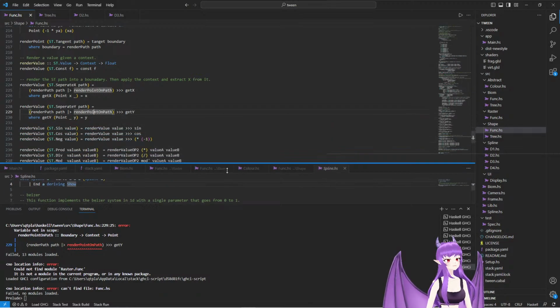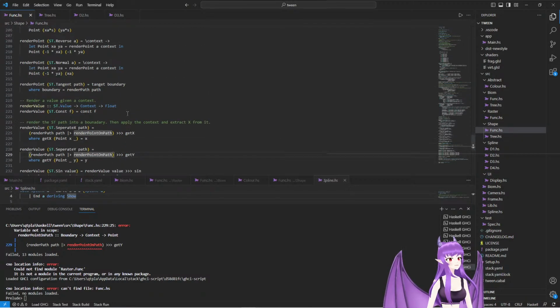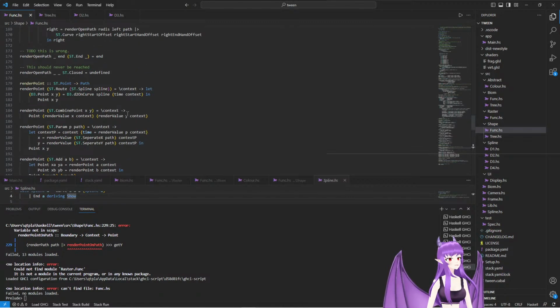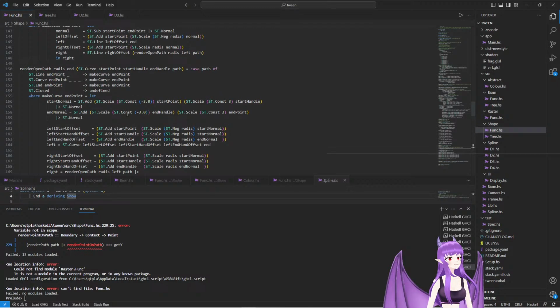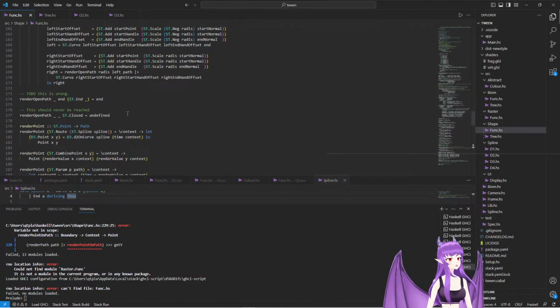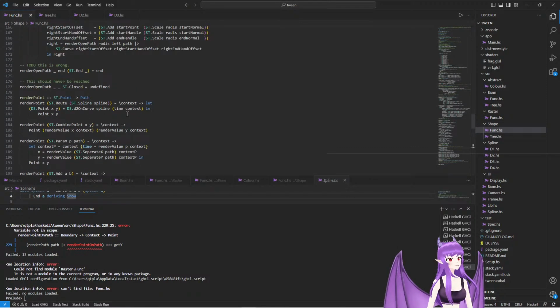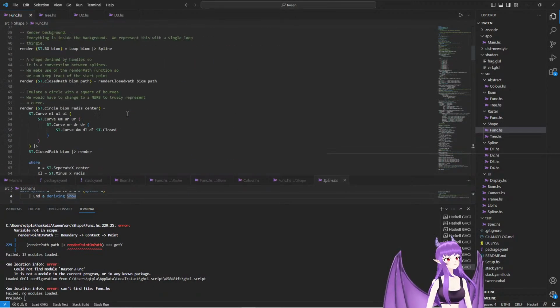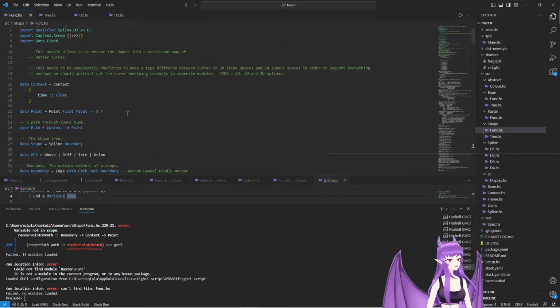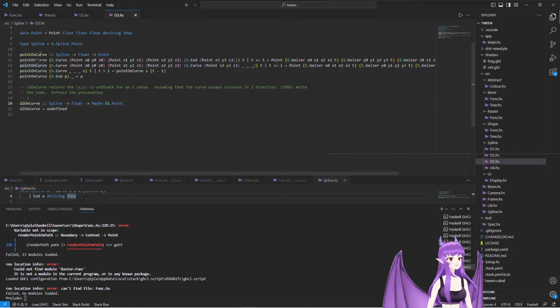Okay. All right. Let's... Did we import that from somewhere that no longer exports it? The D3 point on curve.